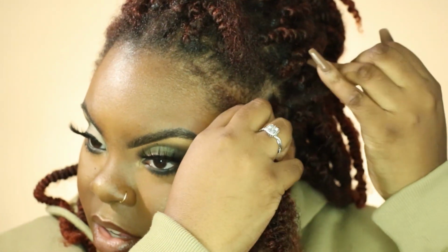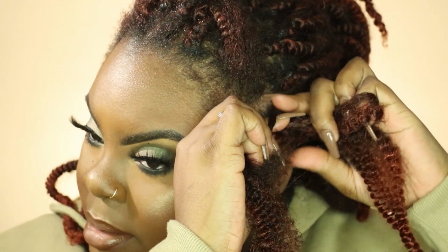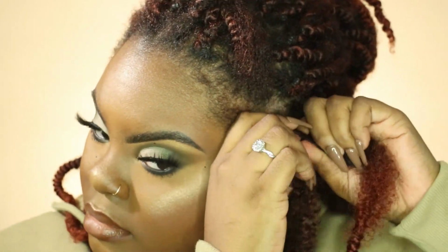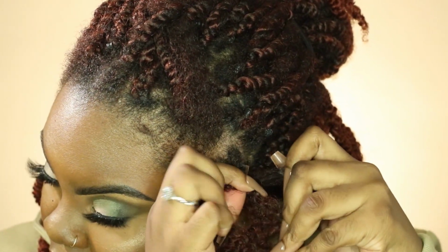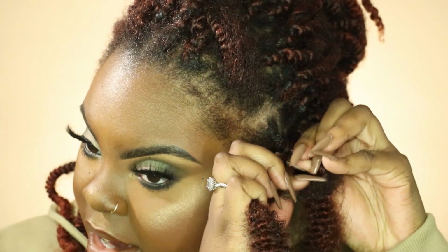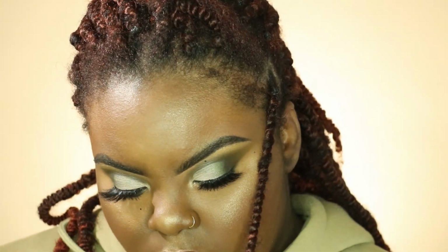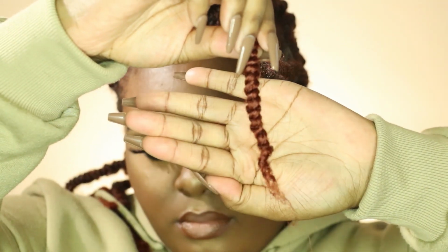So like I said, you're just going to start braiding your hair down first. Maybe just 3 or 4 times, nothing crazy. Just enough so that it feels pretty secure. And then attaching my hair with the false hair, I'm just going to start 2 strand twisting as I would normally. And there you go, there is your twist.